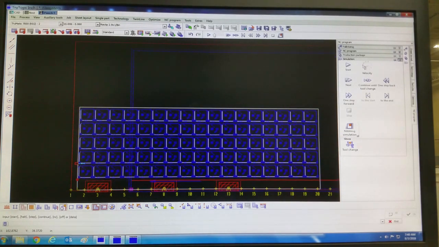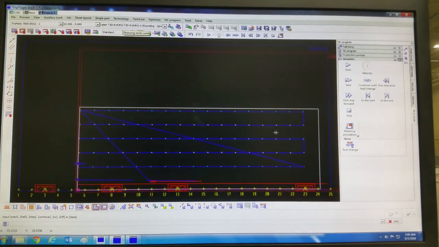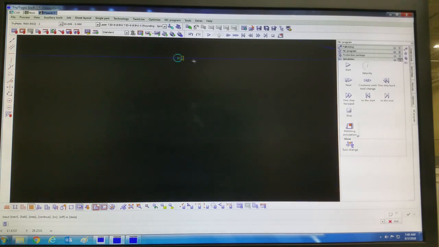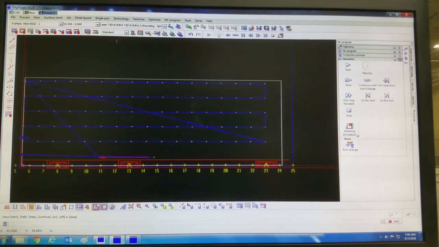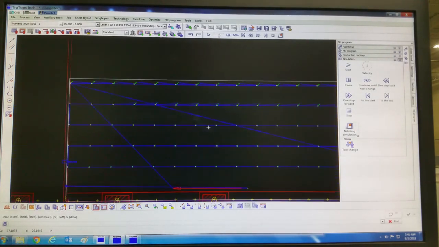So I like to go a little bit slower and go this continue until tool change. Okay, I can speed it up, and here I see what the tool is there. So there was the pre-punch. Now there is the laser. So continue with the laser cutting. Okay, see, there is the laser cut.